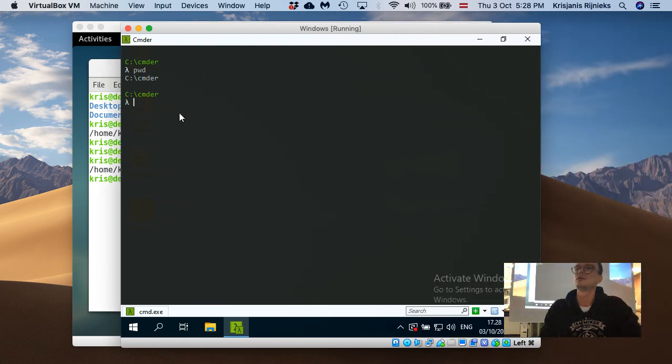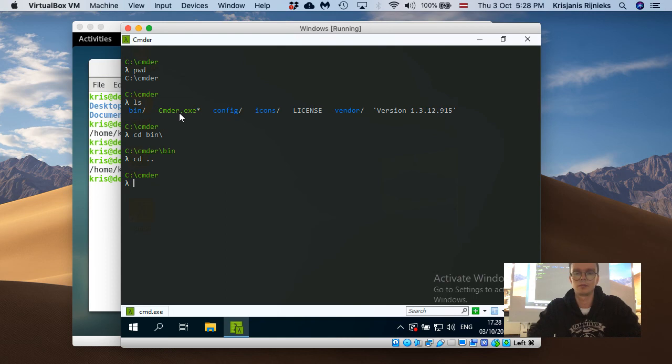And on Windows, there are these Windows specific paths, which start with a partition. So disk, partition on a disk, and then there's this colon and backward slashes. Windows generally uses backward slashes. But you can use the list command, and then you can move into bin, for example. And you can move back, and you can ask, who are you?